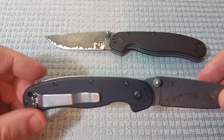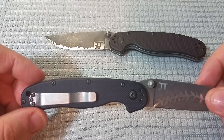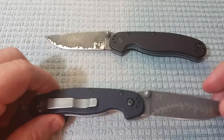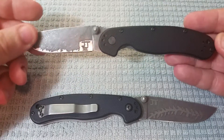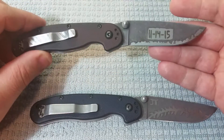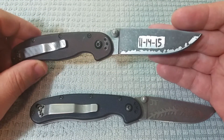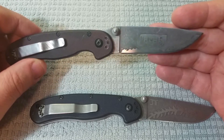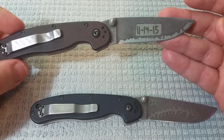Why make this video today? It is a really special day for me, and it brings us back to why this knife is important to me. If we look at this side, you can see that this knife has a date on it — and that date is today, a year ago today. Because this knife commemorates my wedding, which was one year ago today.